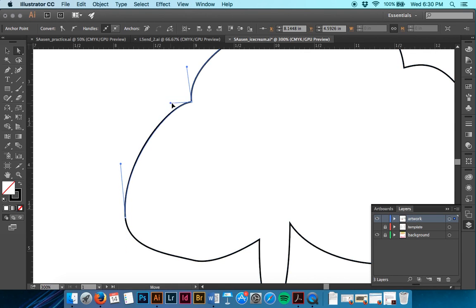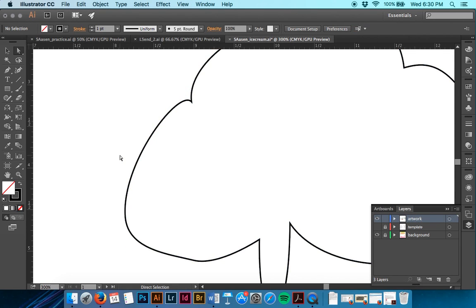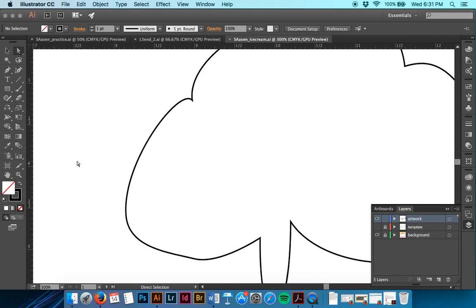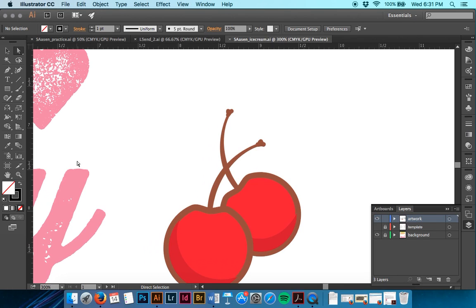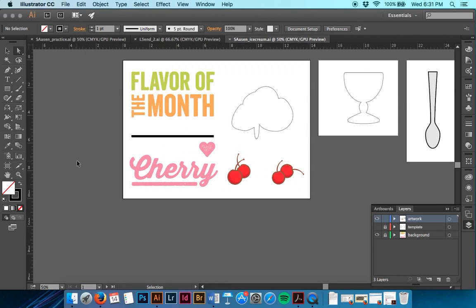Let's get an idea of their functions and their purpose. So we're going to do just a deselect, Command S to save. And what we're going to do is sort of end the video here. Our next steps are going to be adding anchor points, smoothing some corner points, and making some lines. So be sure to watch our next video.